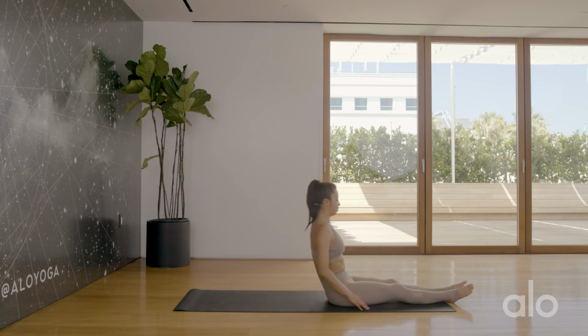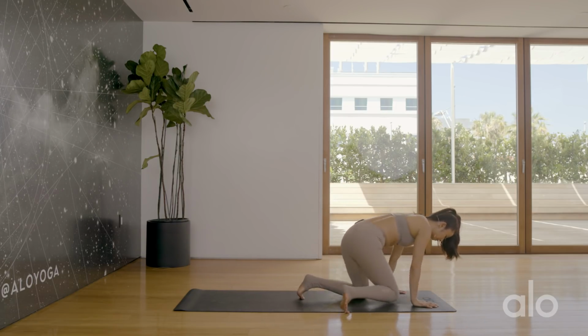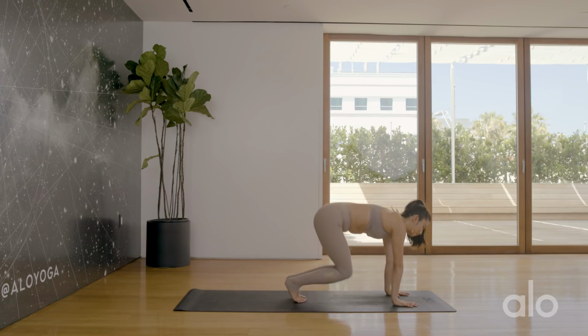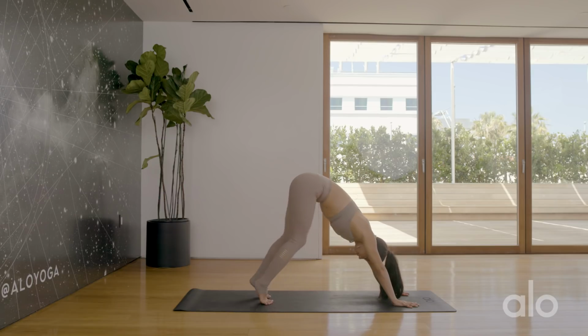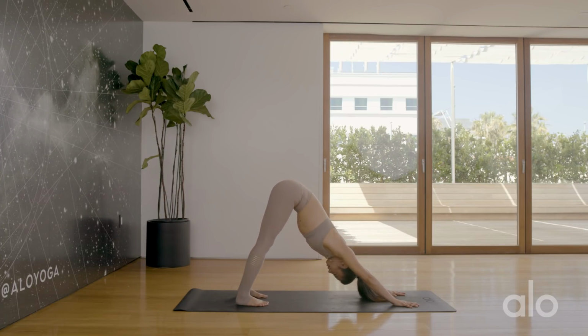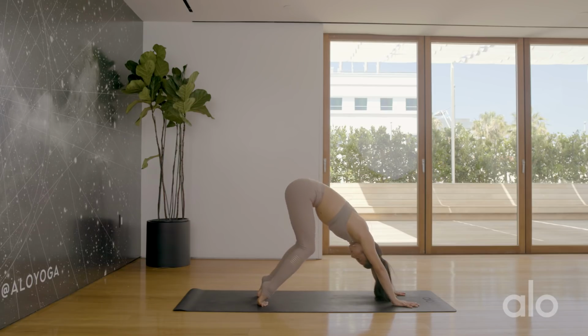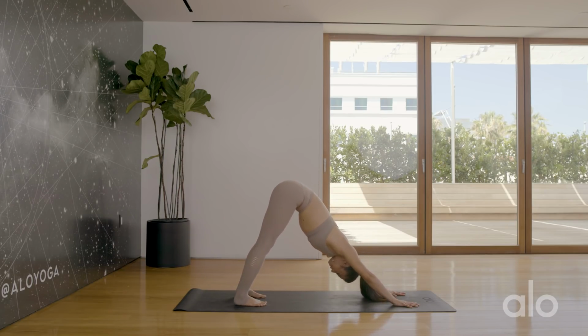And from here, you'll cross at the legs or bring your knees over to one side to make your way back to downward facing dog. And you'll pedal through the feet. Lift your heels, bend your knees, and press your chest back to open up the shoulders. Slowly straighten and send your heels back and down. Again, heels lift, bend your knees, and press your chest back. Slowly straighten and send your heels back and down.